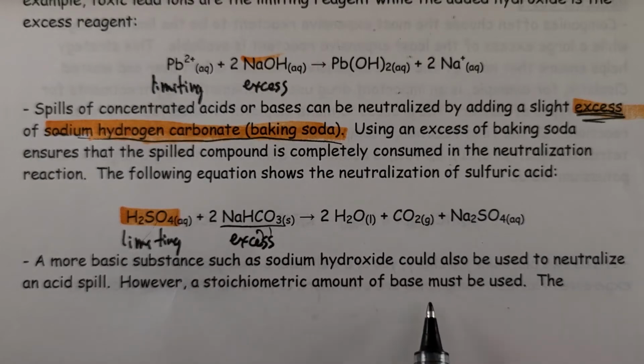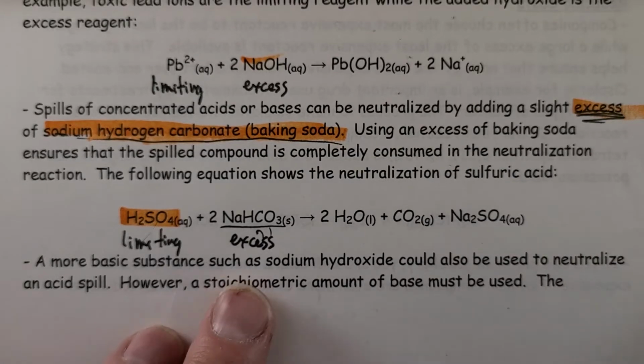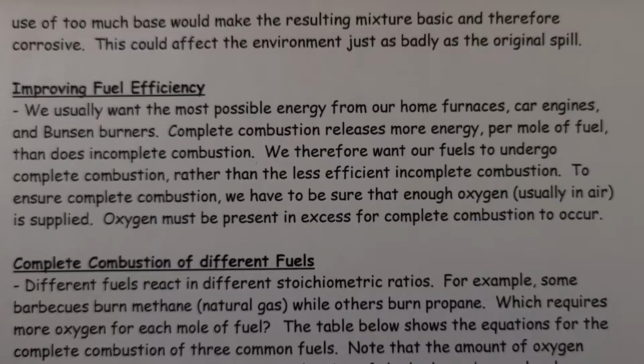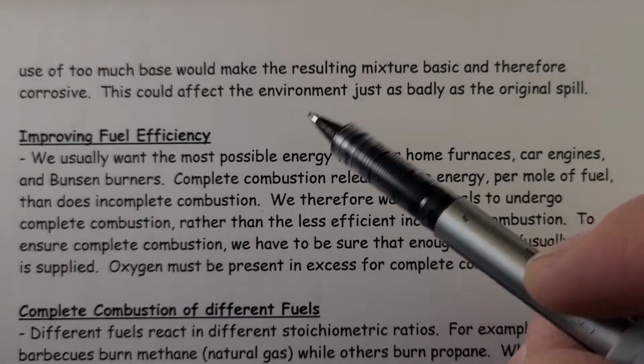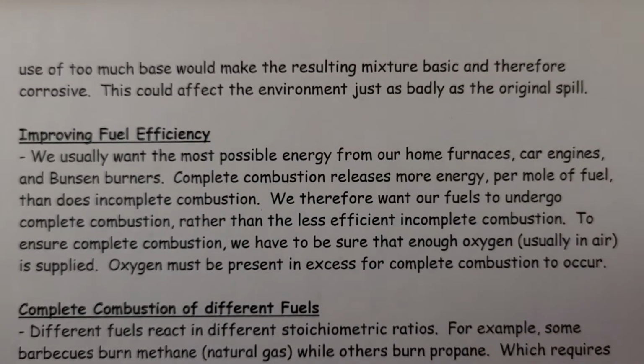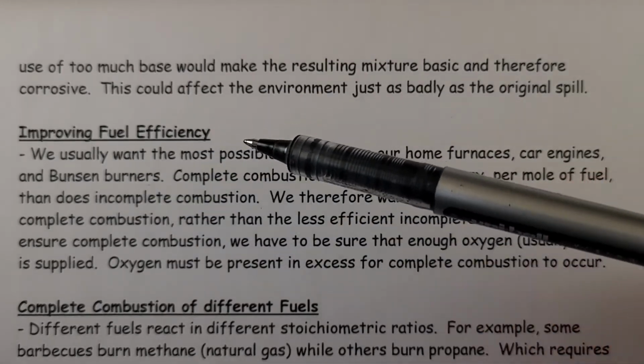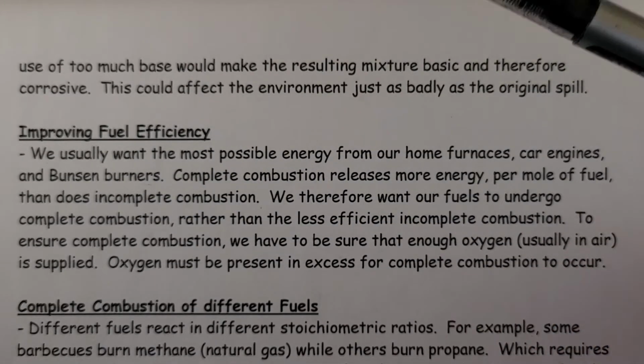However, a stoichiometric base must be used if we're using something more basic, because that could eat through the tabletop, etc. So baking soda, though, we have a lot of it. You can use up as much as you want of that. And also, if we used up too much of a more basic solution, it would become basic, and that could affect things too.